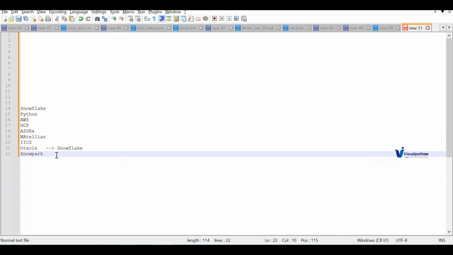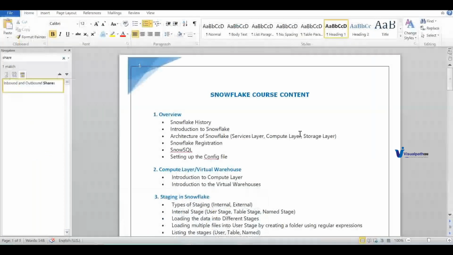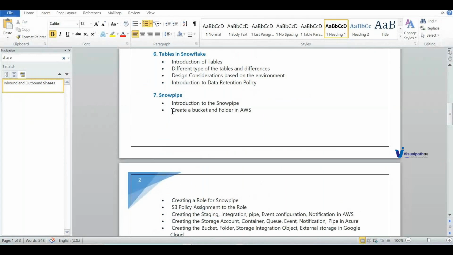These are the Snowpipe also, right? Yes, Snowpipe. That will come under Snowflake. If you see the course content, Snowpipe is already highlighted, for continuous data loading. When I say Snowpipe, let's say you have data in your AWS S3 bucket. How are you going to load the data to Snowflake? How are you going to establish the relation between these two? We'll cover that. Everything will be covered.